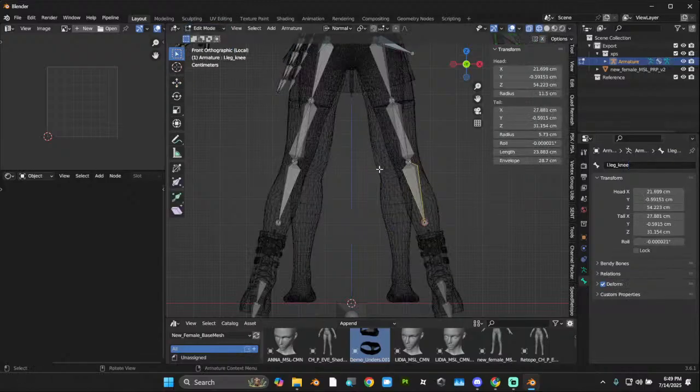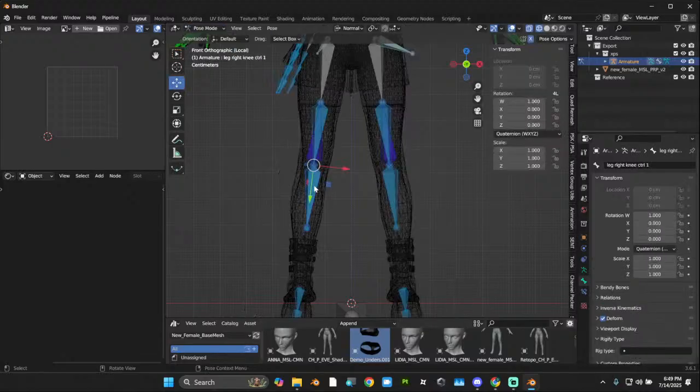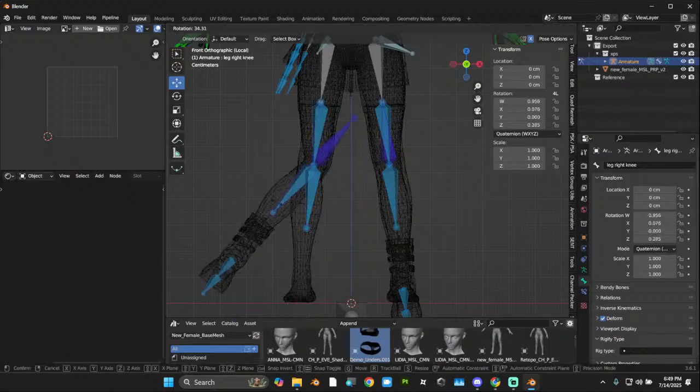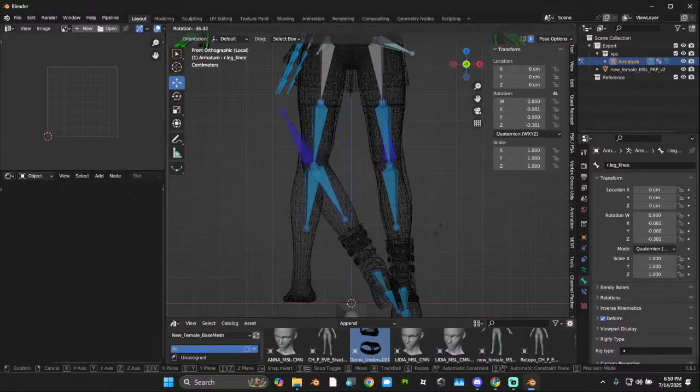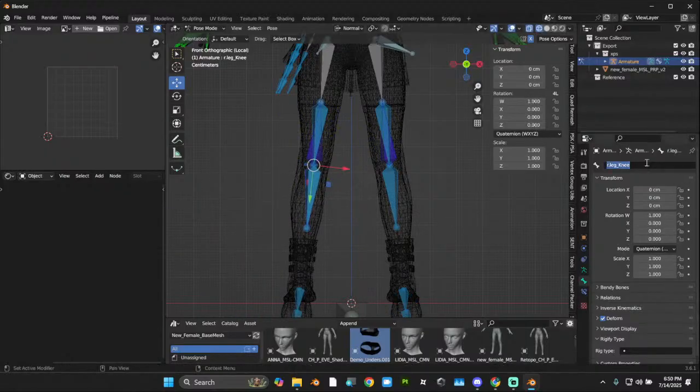So I like to do it in edit mode though, so let's make sure. There we go. Oh, let me get to pose mode so I know which bone I'm messing with. So that mode. And I think it'll let me change it here anyway too. So we'll just do the same thing. This would be R dot leg knee. And I think I messed up, right? I put in knee, but I'm pretty sure that the other one is lowercase. So they have to be the exact same name, just with the L and the R.